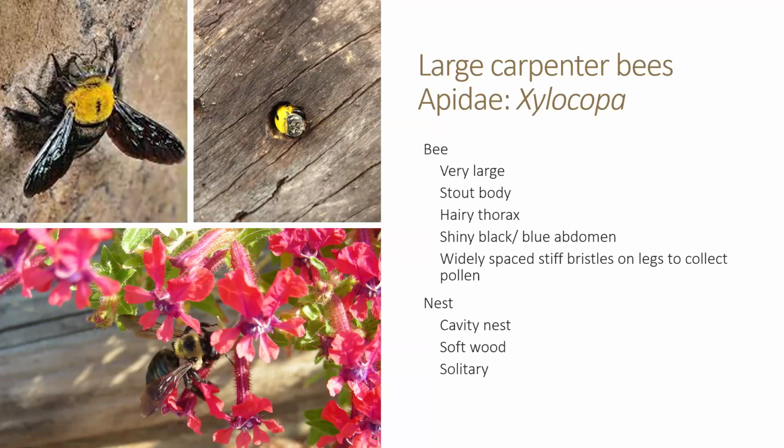These can be damaging if they are creating that nursery space in wood that you don't want them to. Usually this is more of a problem in other parts of the United States than Texas. But if you don't want carpenter bees getting into something, you can either use polyurethane or paint on the wood, and they won't bore into that. So if you have untreated wood that's like soft or kind of rotting, then they can probably attack that.